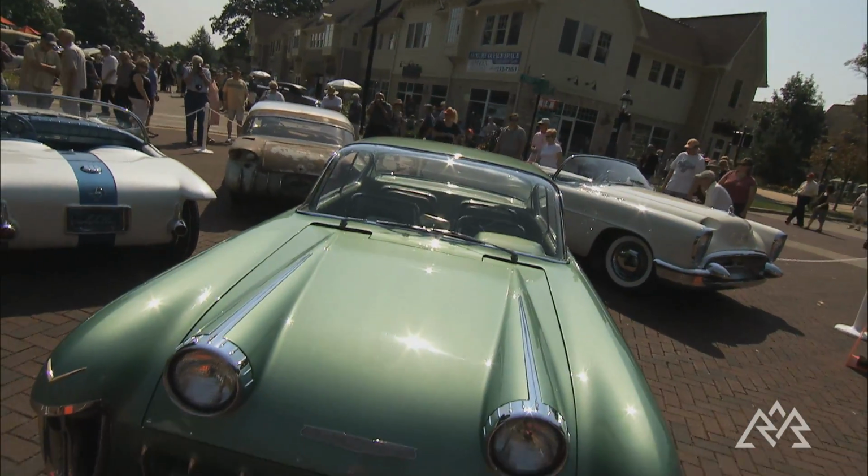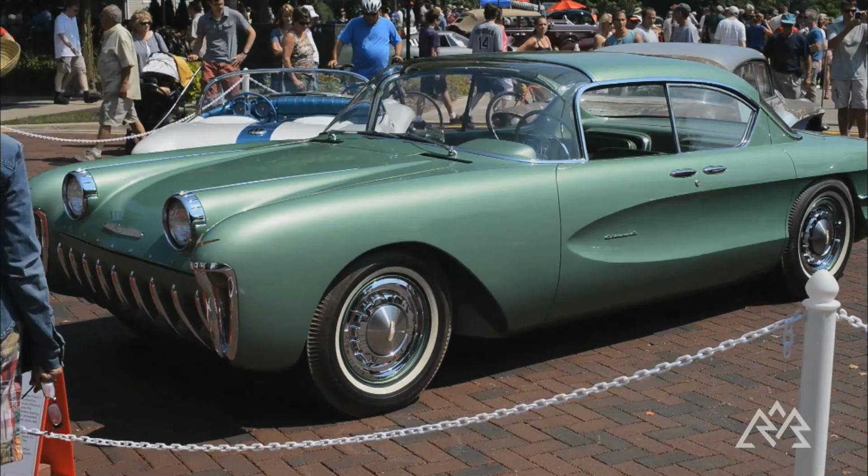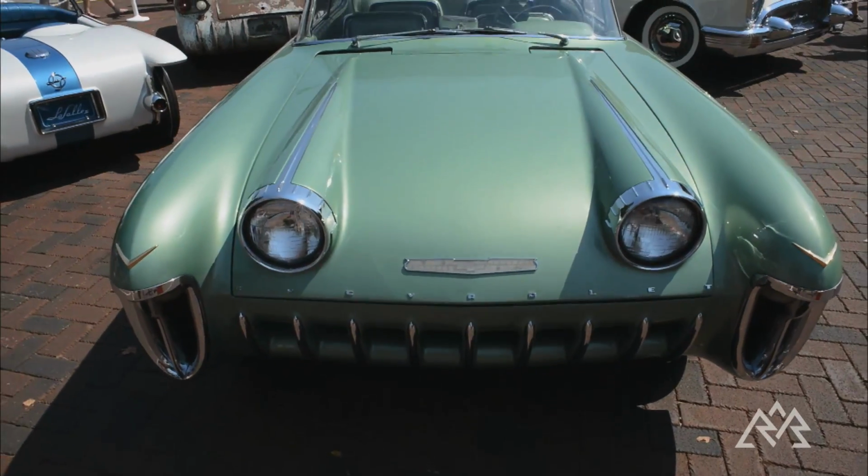If you look at a Van Gogh, you look at a Rembrandt, you can say, well, it's a canvas, it's got some paint on it, why do you go for it? You go for it because of the design, and it talks to you. And I think the design of these cars, we're talking to the people back then, they talk to the people now, and I think that is the real intrinsic value of these cars.